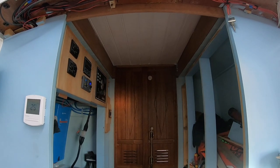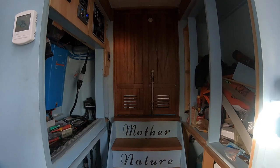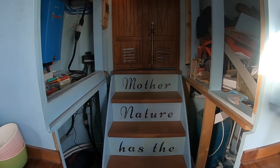Excuse the mess. I don't know how many times I clear this out. Grandad fills these cupboards up with junk. One man's treasure is another man's... whatever it's called.